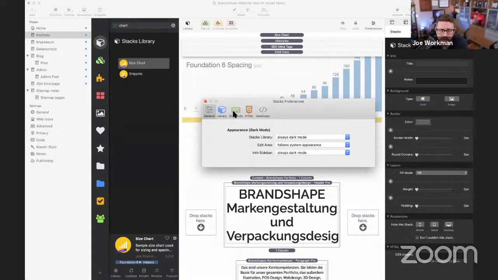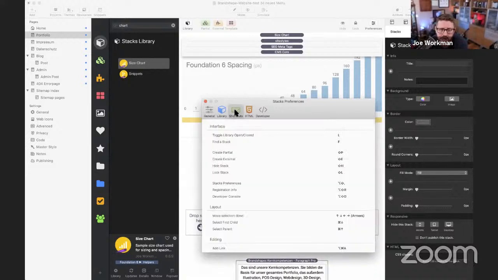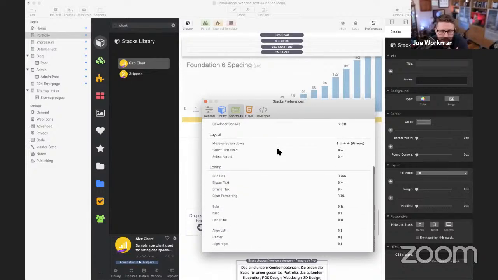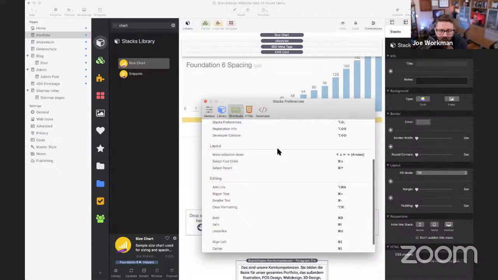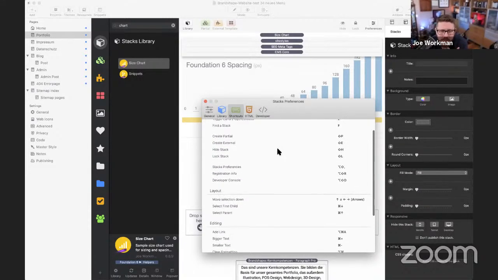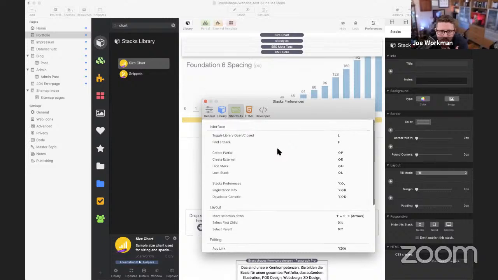Click on the shortcuts. So these are all keyboard shortcuts inside Stacks. So if anyone wants to know those, there are keyboard shortcuts. But there isn't one for the back button. No. Which I think would be good feedback.